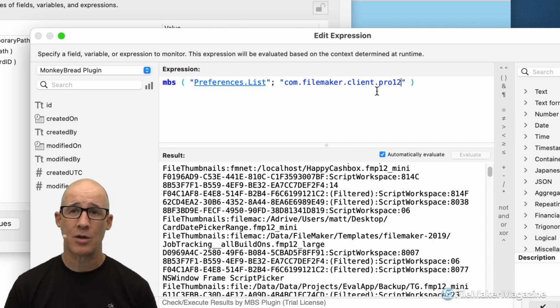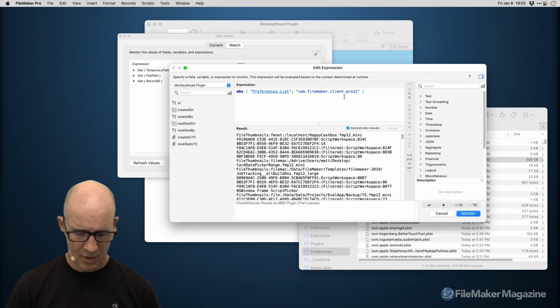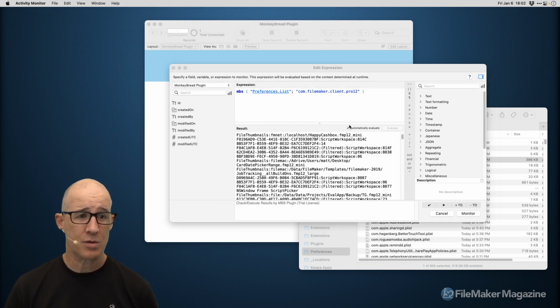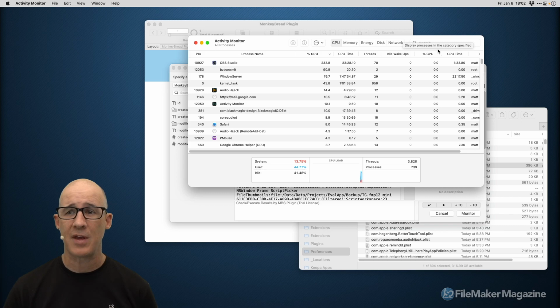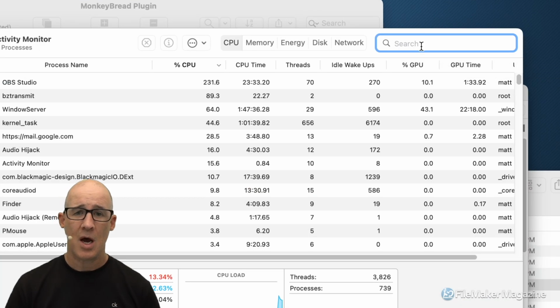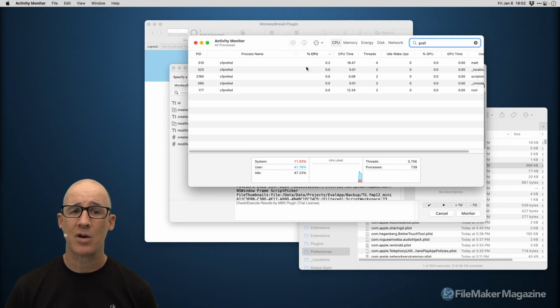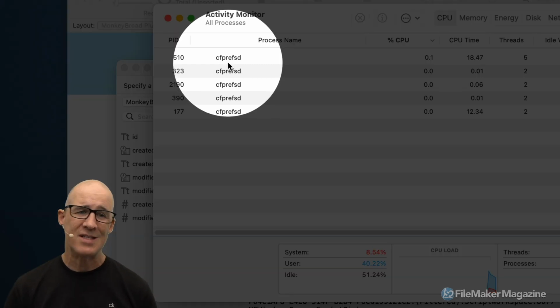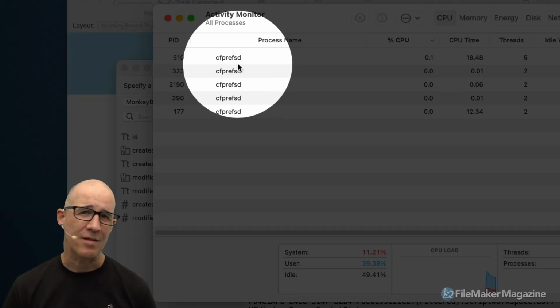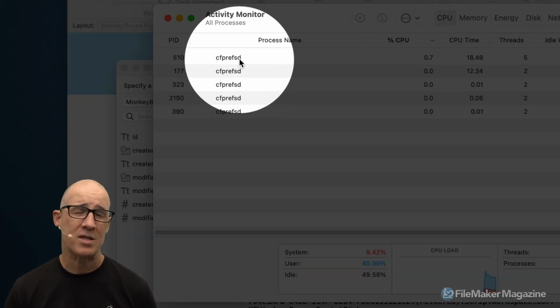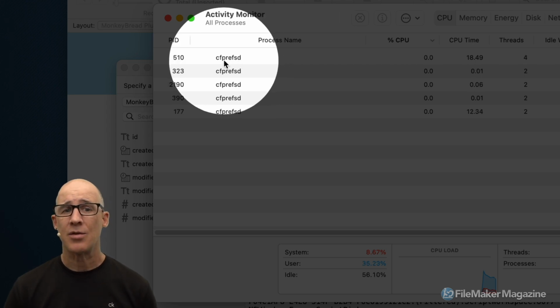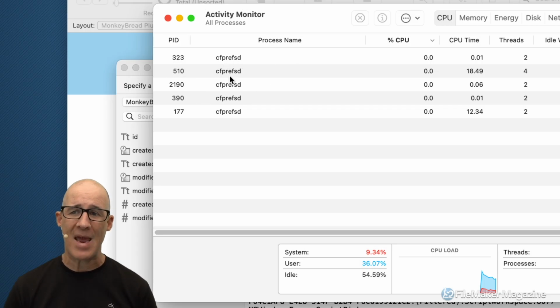It can be controlled. Let's go ahead and take a look at this, just because I always want you to know what is going on and what I'm talking about. When I'm talking about things that are managed, you can type in prefs, and what you're going to get is this cfprefsd. The d at the end of most things usually stands for daemon. So this is the preferences manager, and you can see there's multiple of them.